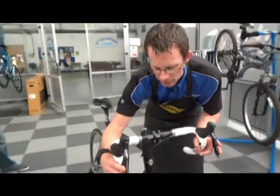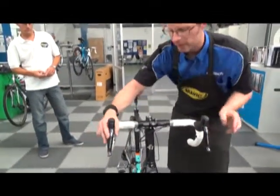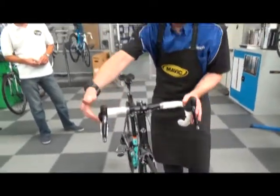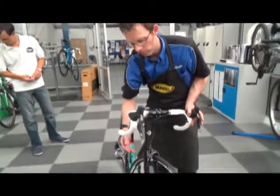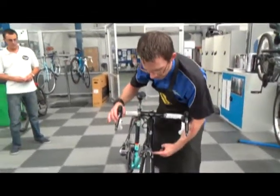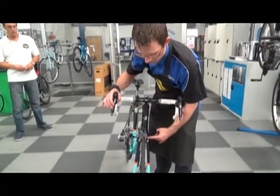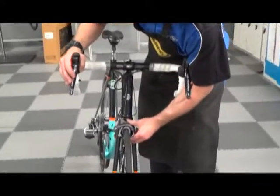Squeeze the brake levers and find out whether there's any wear in the brake pads. If one brake pulled in more than another, look at the brake pads — find out if they were worn, find out if the rim was worn. Also make sure that the brake operates evenly. That's what we're looking for, that's ideal. If one side moved and the other one didn't, there would be a problem and we'd need to investigate that.